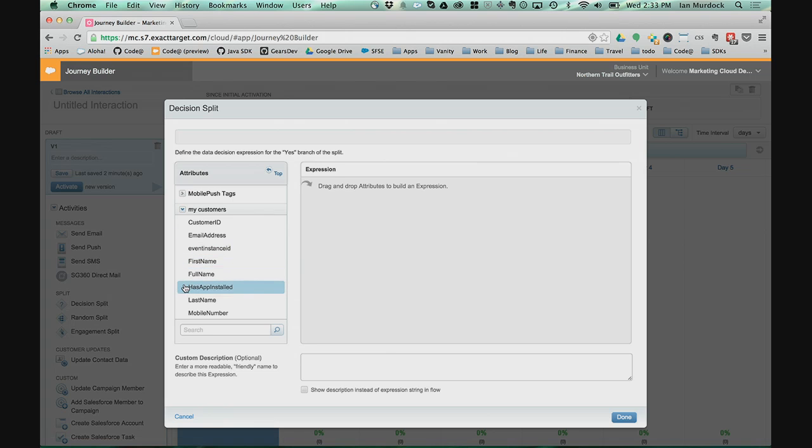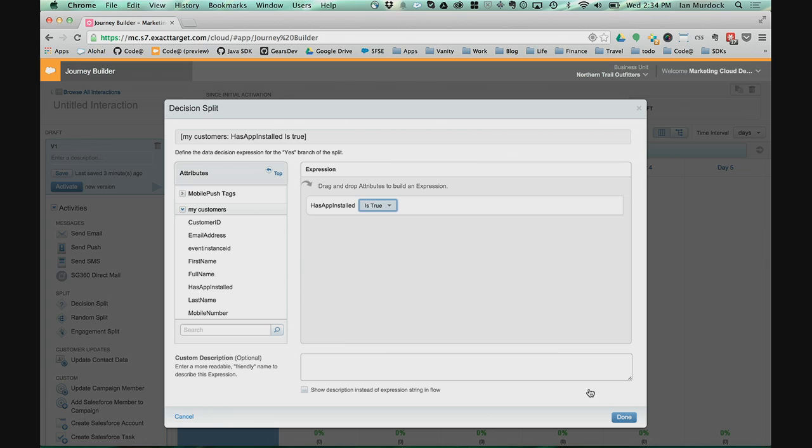And there's that has app installed Boolean value that we defined as part of that customer record. Let's drag and drop that Boolean value onto this expression builder, and this is a common component that you can find throughout not only Journey Builder, but the Marketing Cloud, and again enables very sophisticated expressions and conditional statements to be built out declaratively.